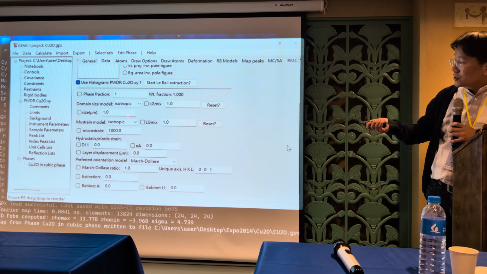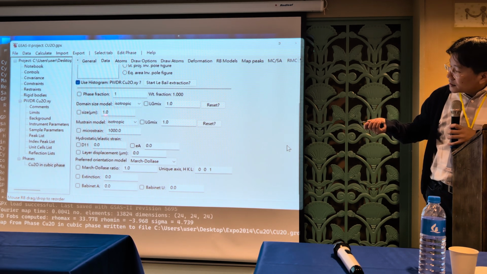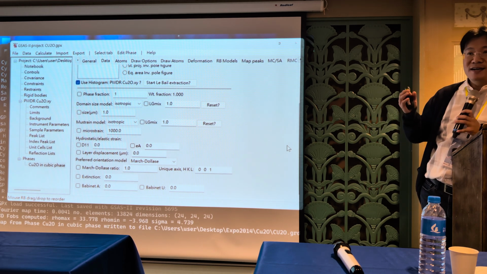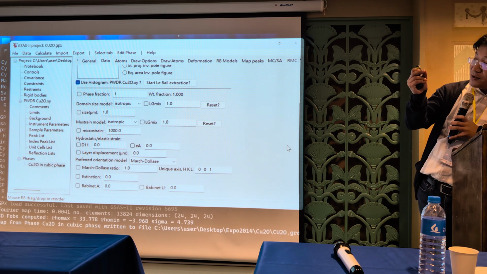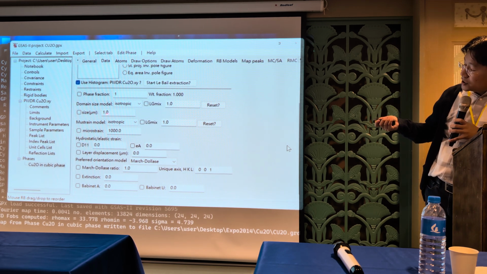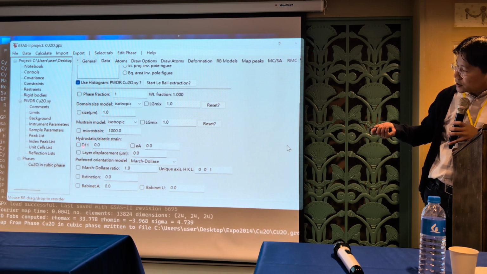Of course you need to subtract the instrument resolution, but typically here, just assume the instrument resolution is infinitely narrow, right? So there's no instrument resolution issue, so you can directly get the particle size or domain size here. You can also calculate microstrain. And if you do some pressure experiments, you can set up some hydrostatic or elastic strain here.